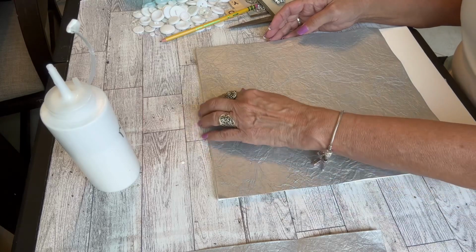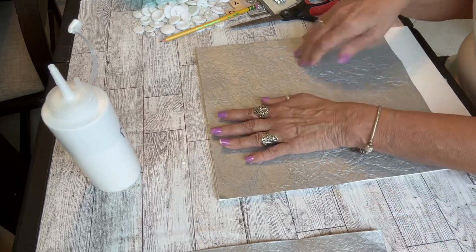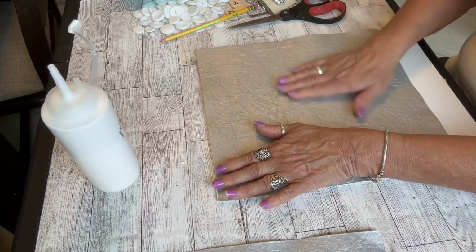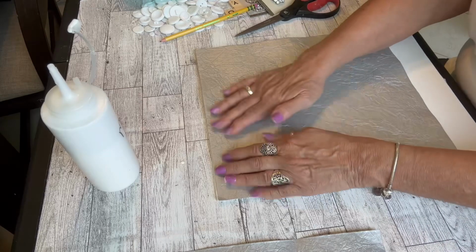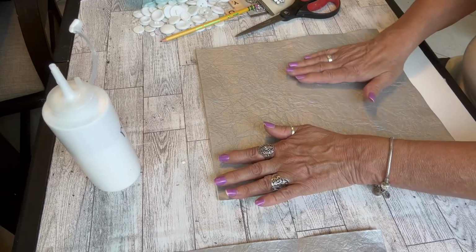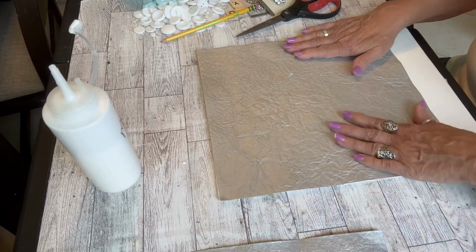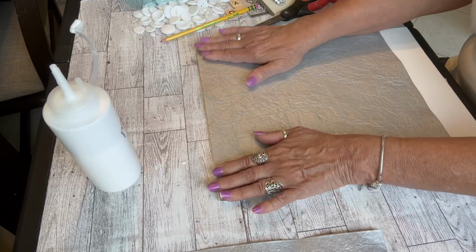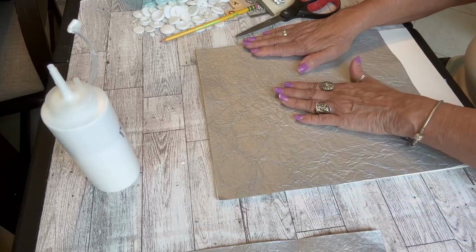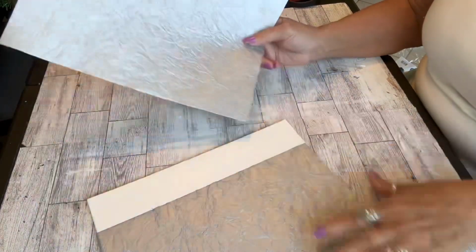Okay, so I have a generous amount of Mod Podge on my canvas, and now I want to press down that beautiful scrapbook paper and get a nice adherence of that scrapbook paper to the canvas. Now, this is not going to ripple at all. You don't have to worry about that. Just worry about getting it pressed down firmly to your artist canvas.